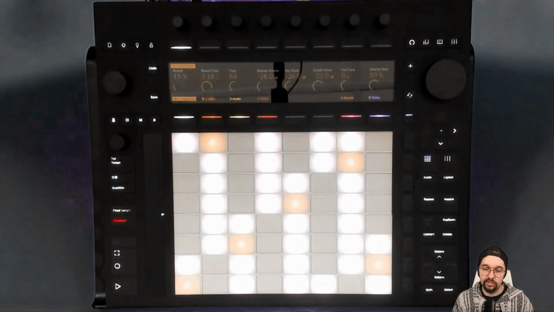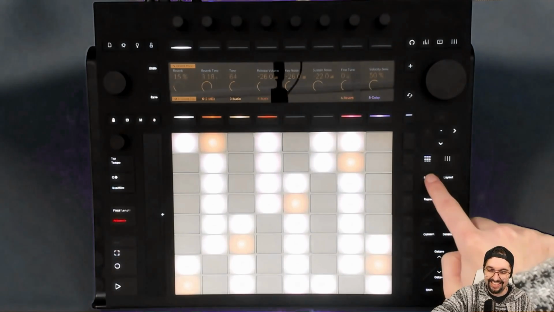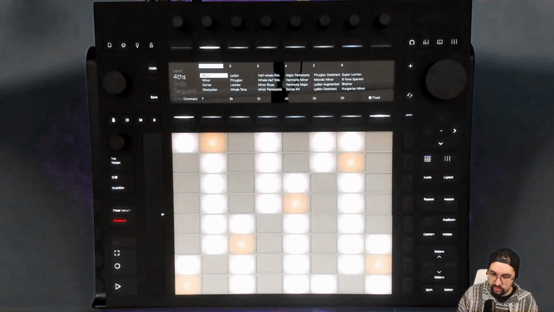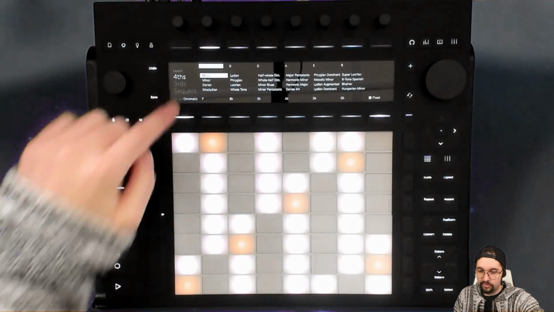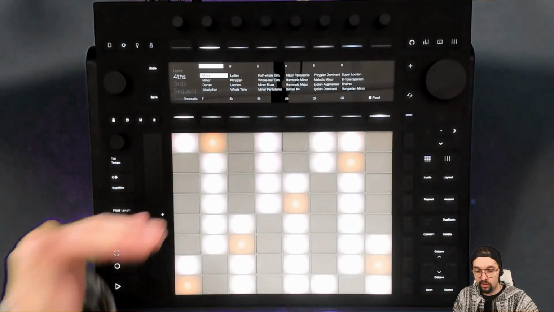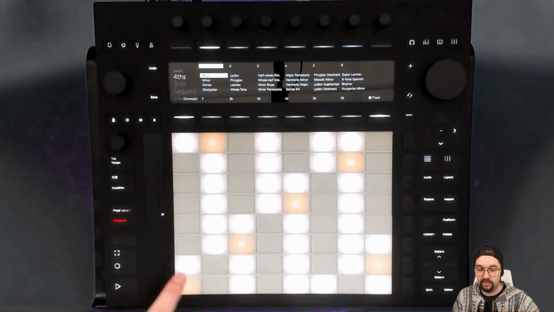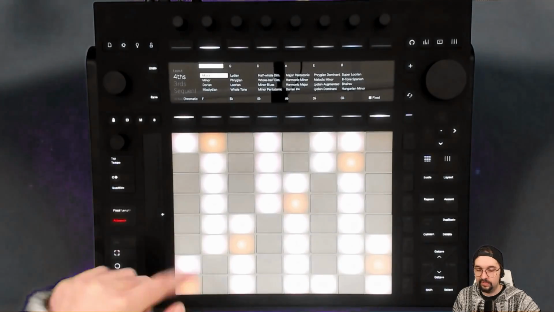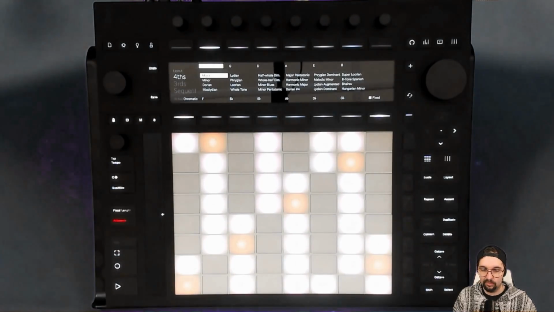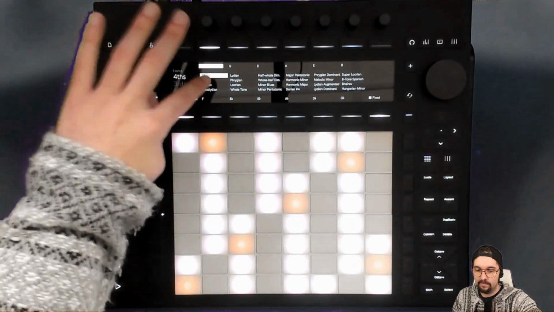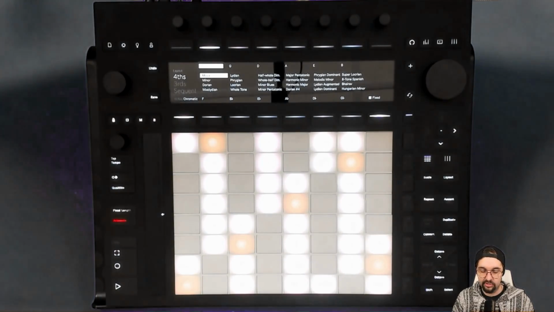So the settings that we're going to use for Push are as follows. I'm going to go ahead and hit the scale button. First and foremost, the layout is going to be in fourths so that each subsequent row of pads is tuned a fourth apart, right? So we have C, we have F, B flat, and so on and so forth. And we're going to stick with C major for now, just to keep it consistent as we're learning the names of the notes.